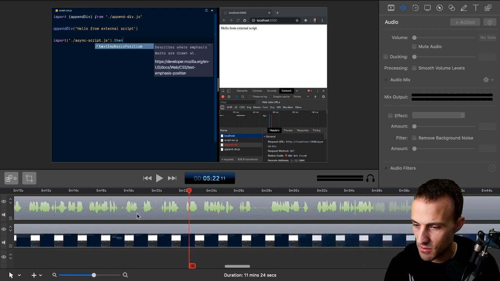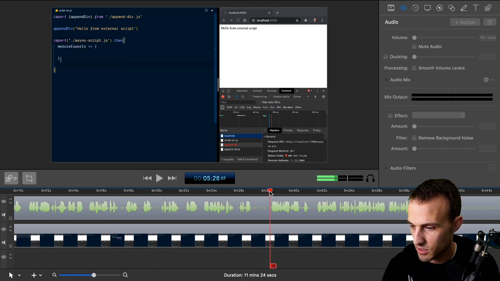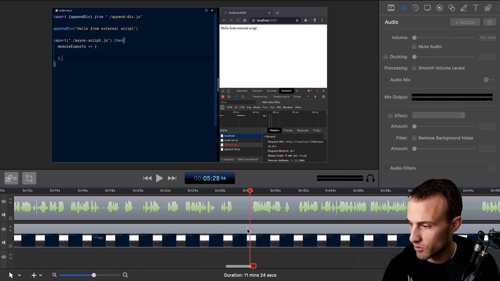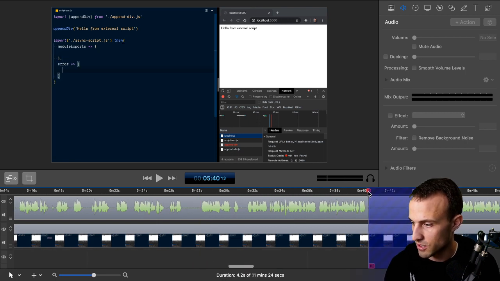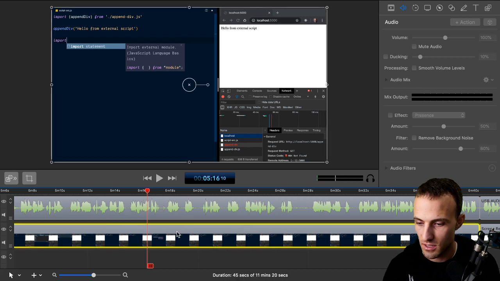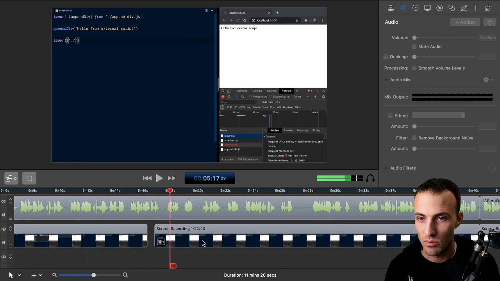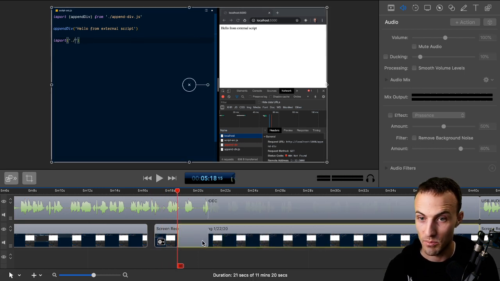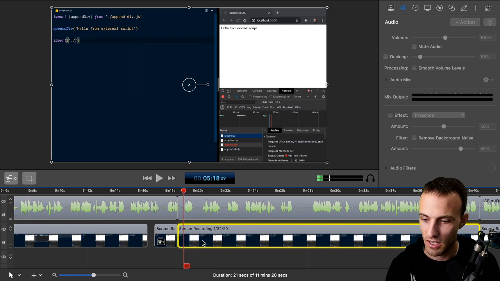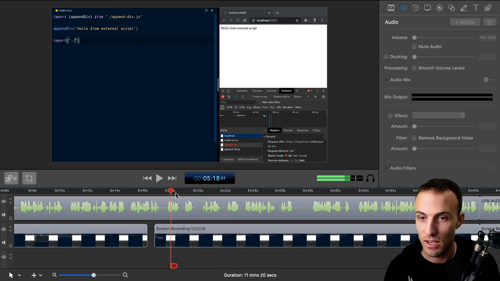Okay, so sometimes when I see myself make little typos like that, I added a space and then I removed it, I'll clean that up. So what I'm gonna do is I'll cut right here to here. And then I'm gonna go in here and I'll find all those places where I mess up and clip out those mess ups, because they're sort of distracting. They're not really distracting. Maybe this is my own vanity. I don't want to show my weakness that I don't always type exactly the right thing. Just kidding. I don't know. Oh, whoops, I accidentally clipped the audio there and I didn't want to do that.